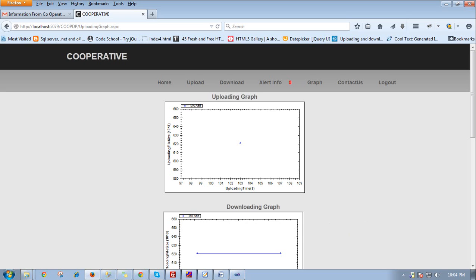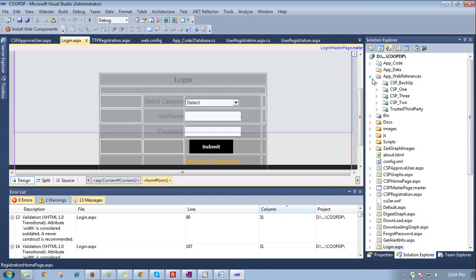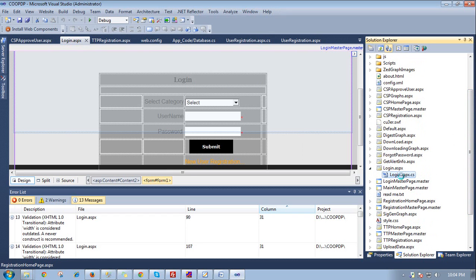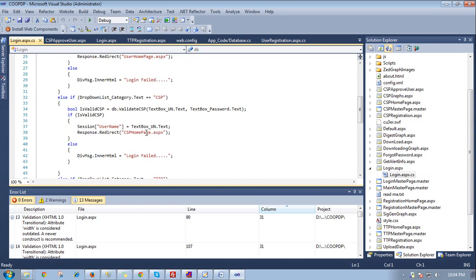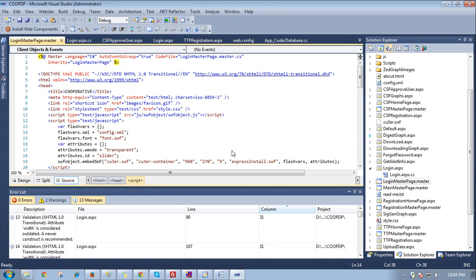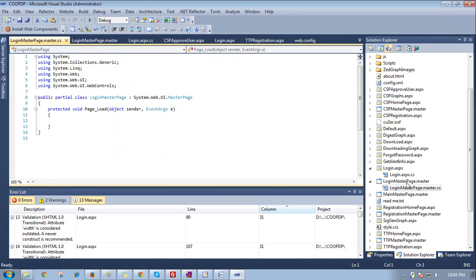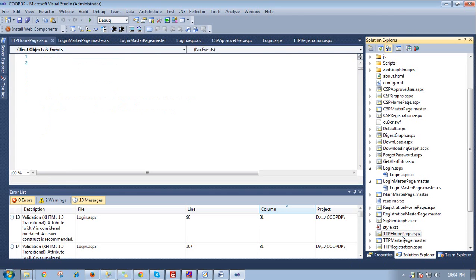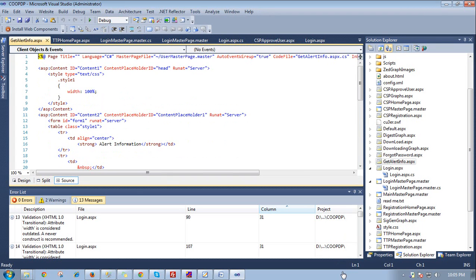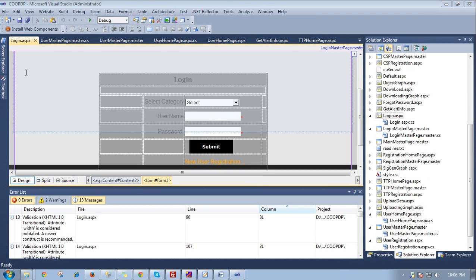You will see the coding part now. The main thing is that we have called a TTP service when the user logs into the system. When the user logs in with the login page, it is redirected to the user home page when the username and password are correct.